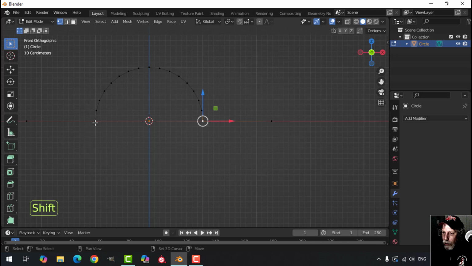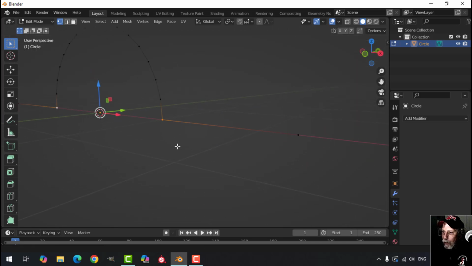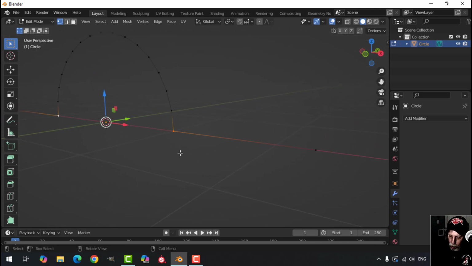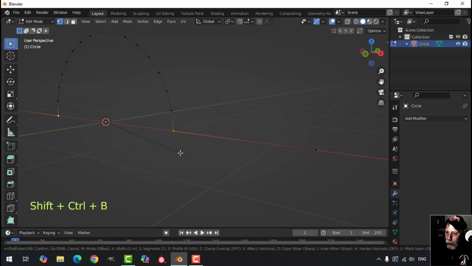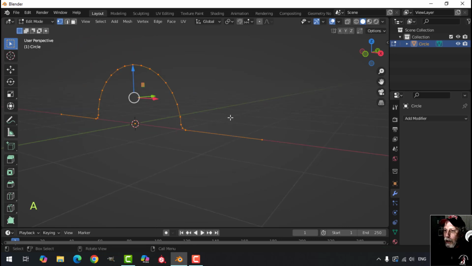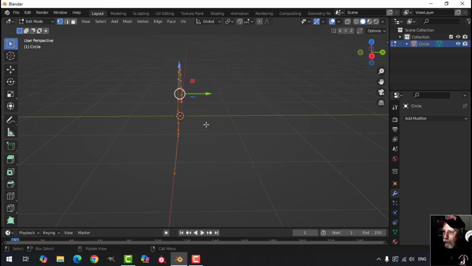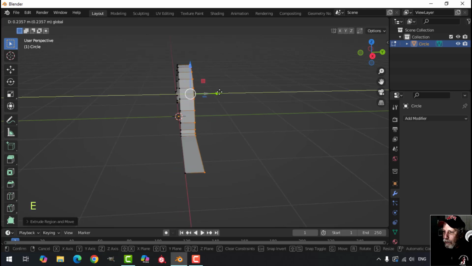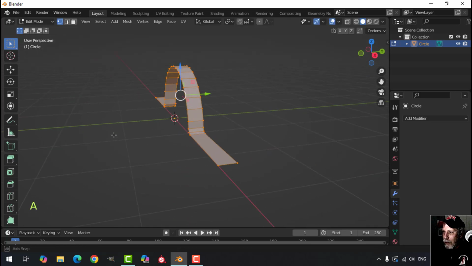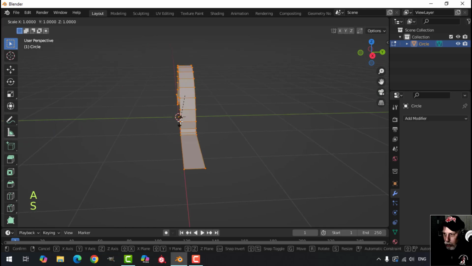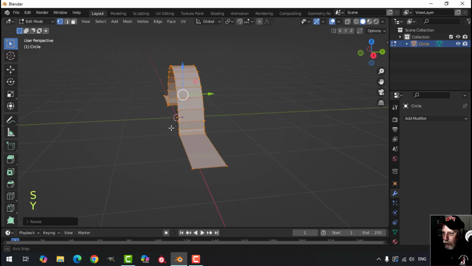So let's select these vertices and let's do a little bevel on those. To bevel vertices, you go Shift, Control, and B. You can see my screencast keys there. And you pull this out a little ways, and you can roll your mouse up. There's 2 points, 3. I'm going to have 3. That gives it a nice smooth curve. All right, let's give this a bit of depth or thickness or width, whatever you want to call it. So do something like that. I can scale in the Y to make it a bit wider if we want.